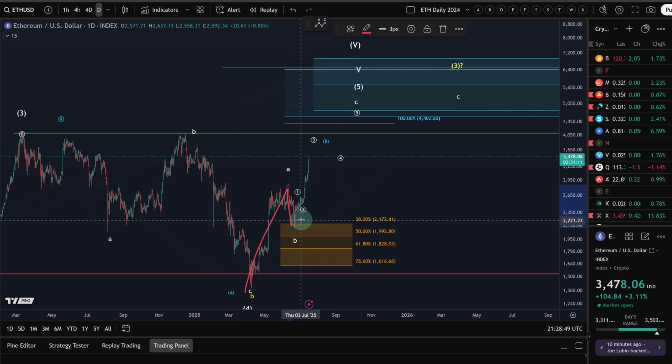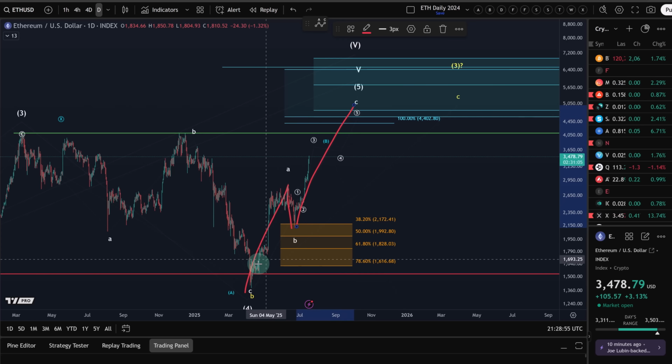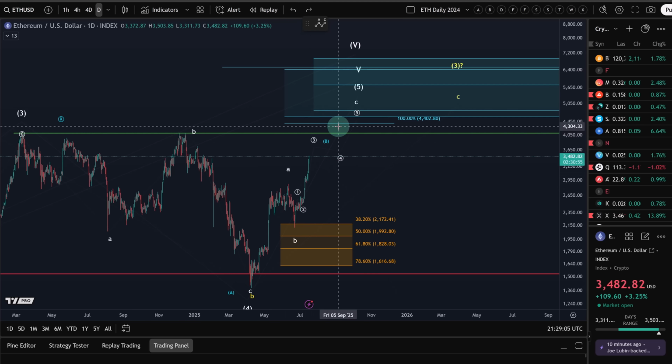We had a B wave pullback, and then based on that A wave up and a possible C wave up, we can calculate ideal targets for this C wave to the upside, for the projection. Now, ideal targets are normally in the area around the 100 Fibonacci extension or higher. So the A wave and the C wave, they don't have to, but they tend to have the same length. Not duration, just same extension. So that's exactly what the 100% FIB extension means. So we'll see where that takes us.